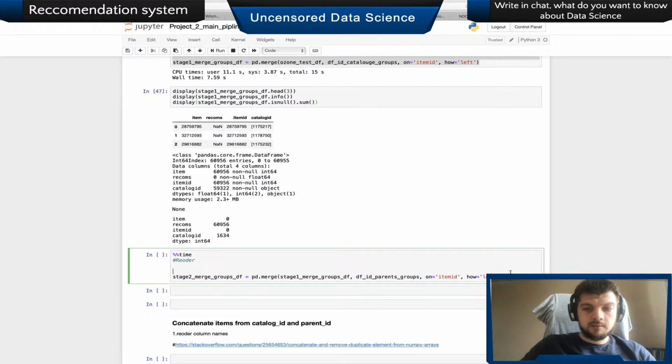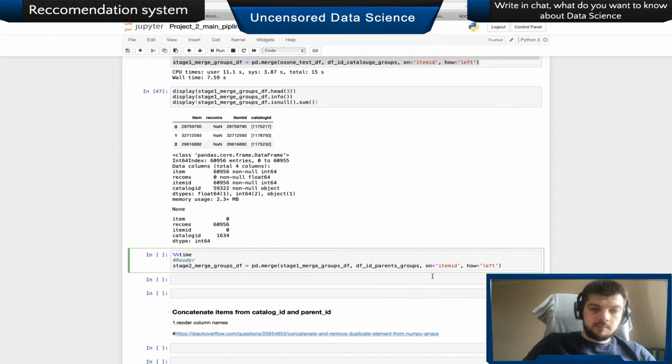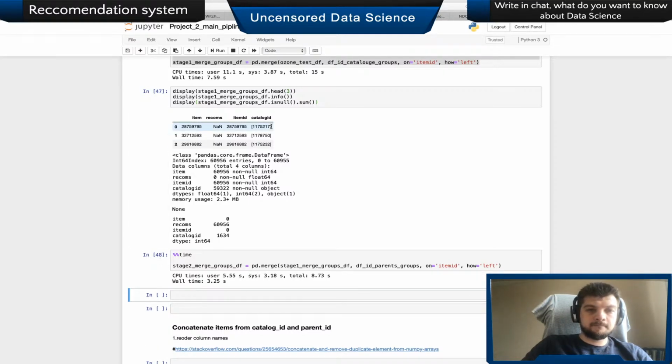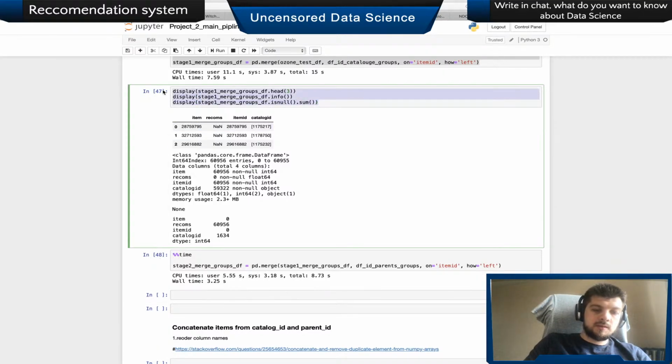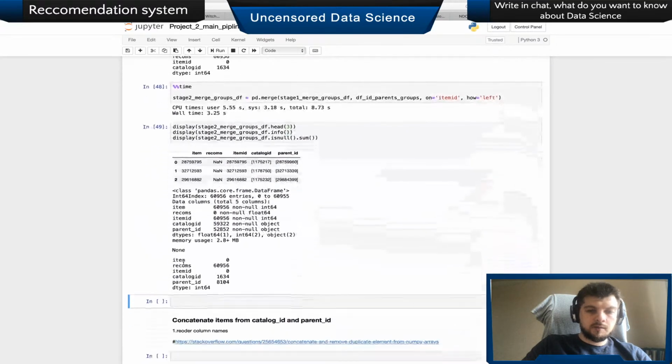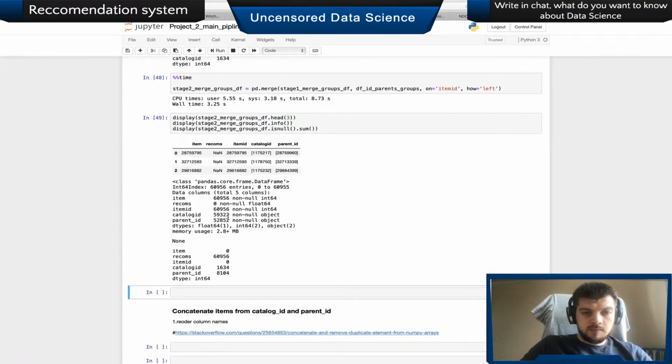An item ID, how left. Okay. Let's do no reorder for this. And let's make a display. Stage 2, stage 2. That's a little bit of debugging here. So, new.